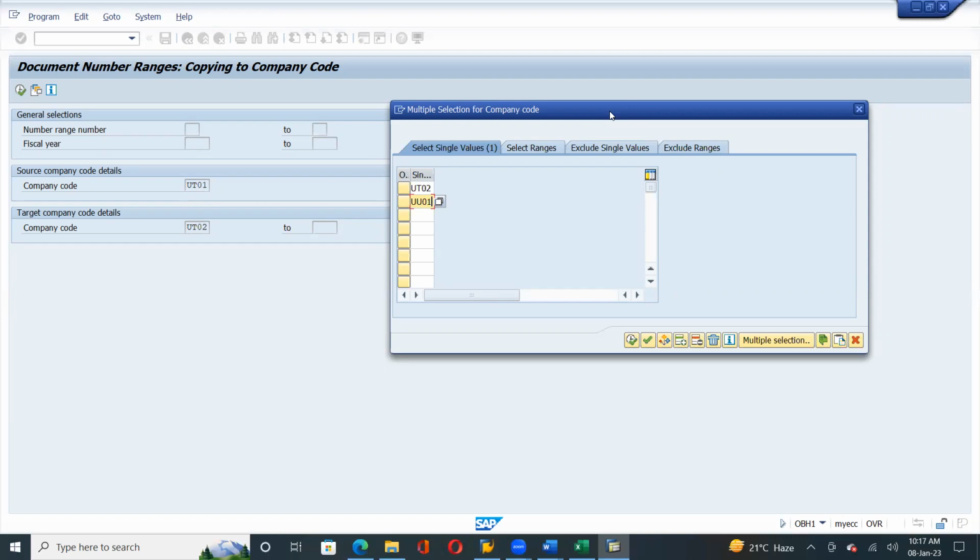Whatever we created in UT01, number ranges, everything will be copied to these company codes.